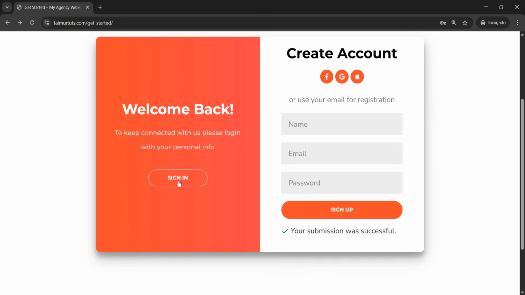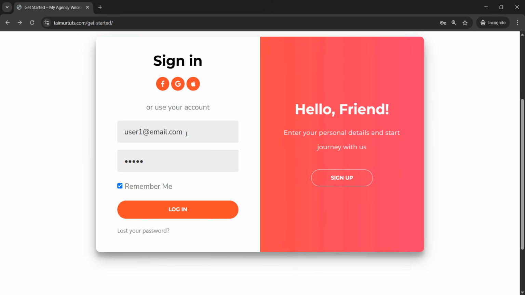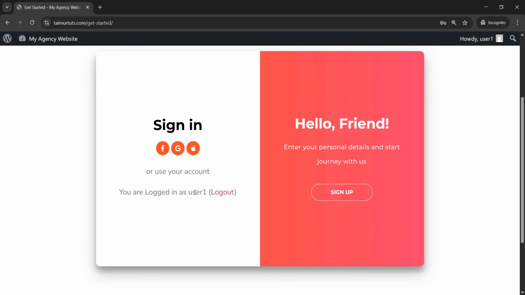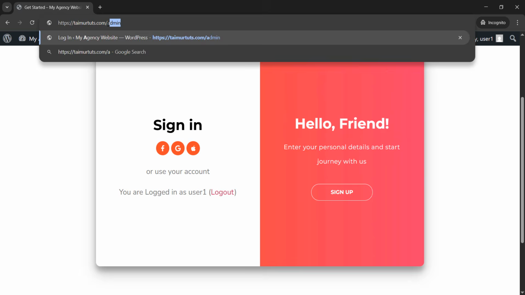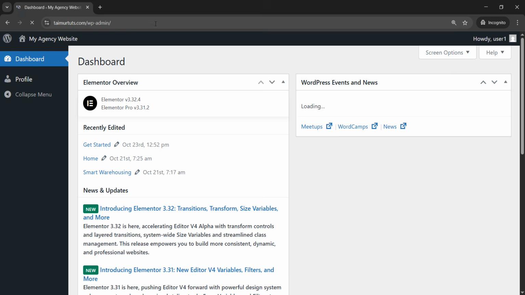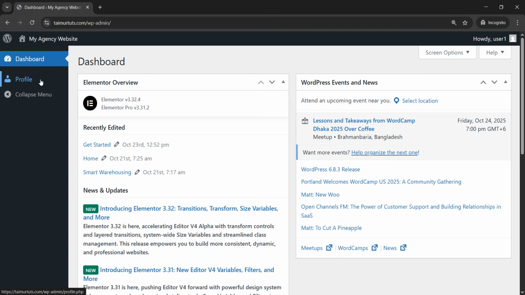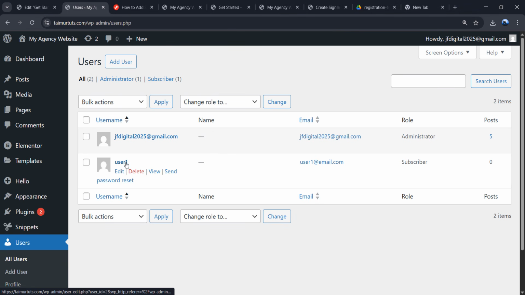And now if we go to sign in, we can simply log in with this. Click on login, and we're simply logged in. But if we try to go to the admin of this domain name, it doesn't work that way. You see, you don't have all the options an administrator has. Okay, and in the users we can see user1 is a subscriber.